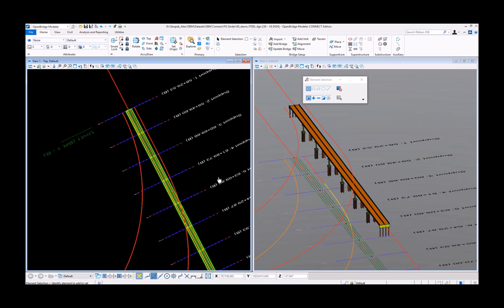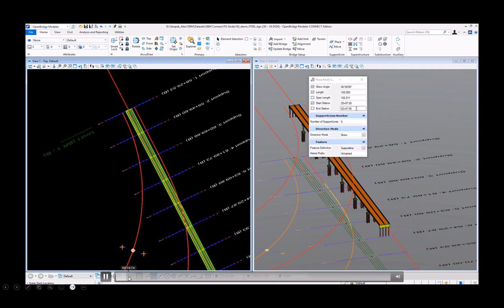We have, again, this is our Bristol Girder bridge, but then we're going to place our steel bridge. And that steel bridge could be on a straight line or could be on a curve. Well, we don't make a difference to the software for that. So it's just a matter of placement. So let's place the bridge. So we place the support line. Since we're using the alignment and profile, you recognize that it is along the curve. So we're placing that.